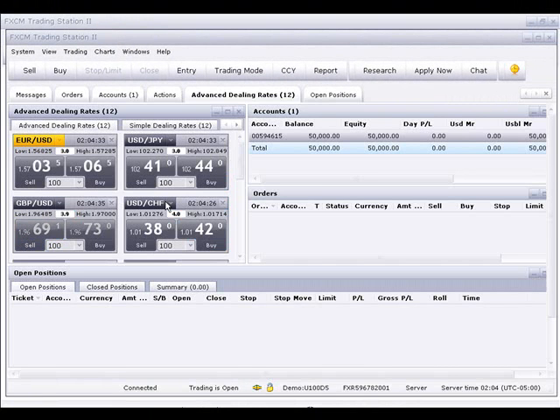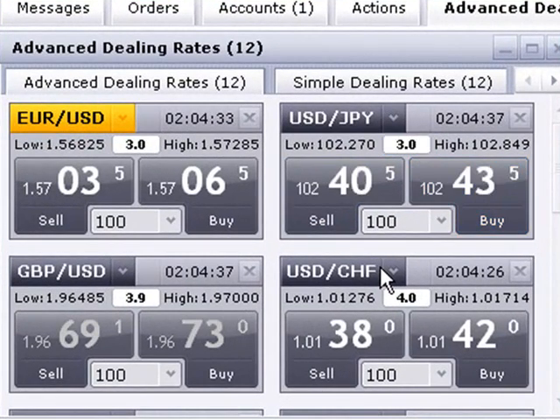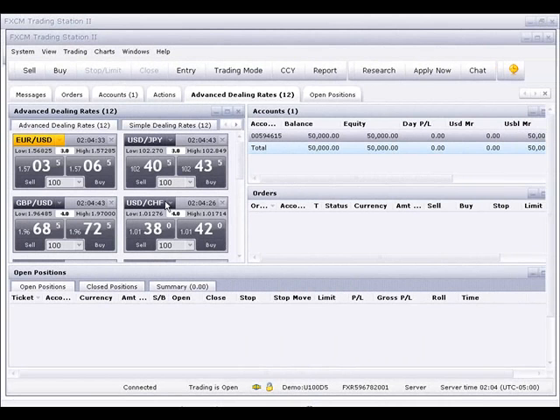Once logged into the platform, the first thing that you're probably going to notice is the dealing rates window, which has a bunch of currency pairs listed and rates which are moving up and down and flashing. As you'll also notice in this window, each currency pair has two rates listed, and they're moving up and down together in tandem. This is what is known as the bid and ask of each currency pair. For the purposes of this lesson, we're going to look at only the ask, or second rate in the pair, because we're going to go over the bid and ask and exactly what that is in a later lesson. So don't be confused by that at this point.